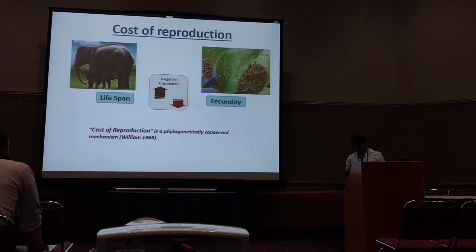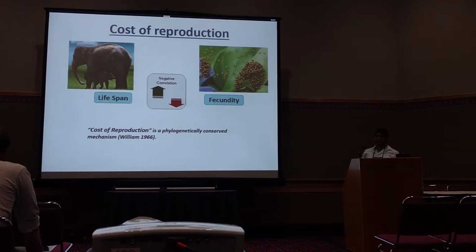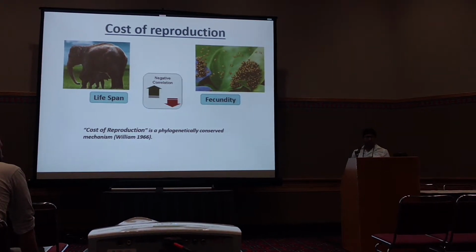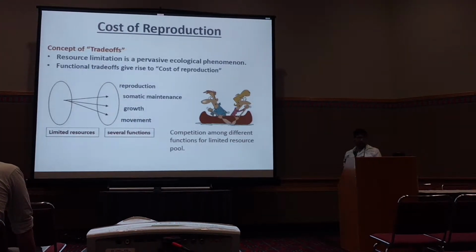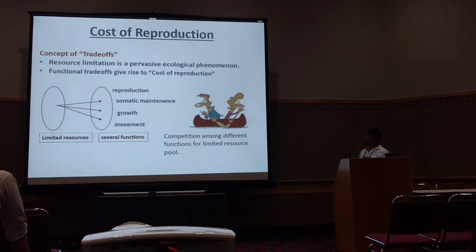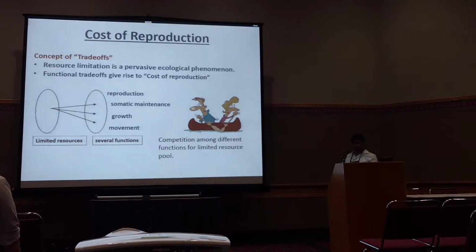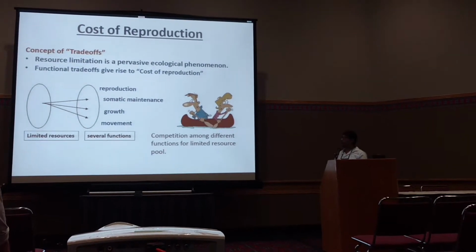lifestyle trade-offs. I got interested in this project because of my interest in the cost of reproduction, which is a negative correlation between lifespan and fecundity. This is a very pervasive phenomenon because of resource limitation in the natural environment. The other problem is that there are always competing functions within organisms that demand resources.